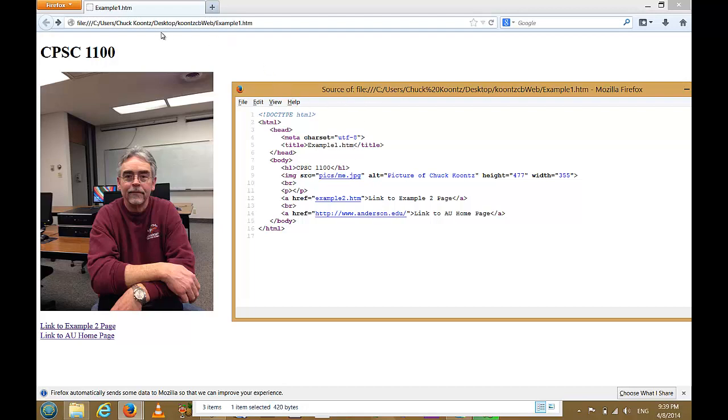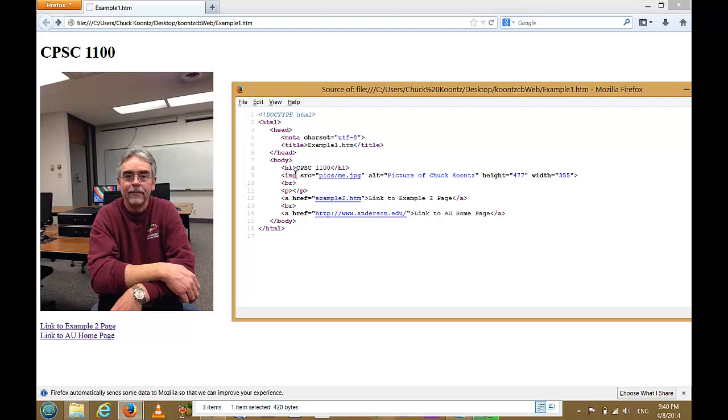Okay, so in the browser up here, example1.htm shows in the title. And then the head section closes. It's a very scaled down page, nothing fancy, just the bare minimum in the head section. Then the body section begins, and we have the H1 tag to produce the bold block style print, and it also forces whatever follows to be inserted on a new line, pushes down, does a carriage return essentially.